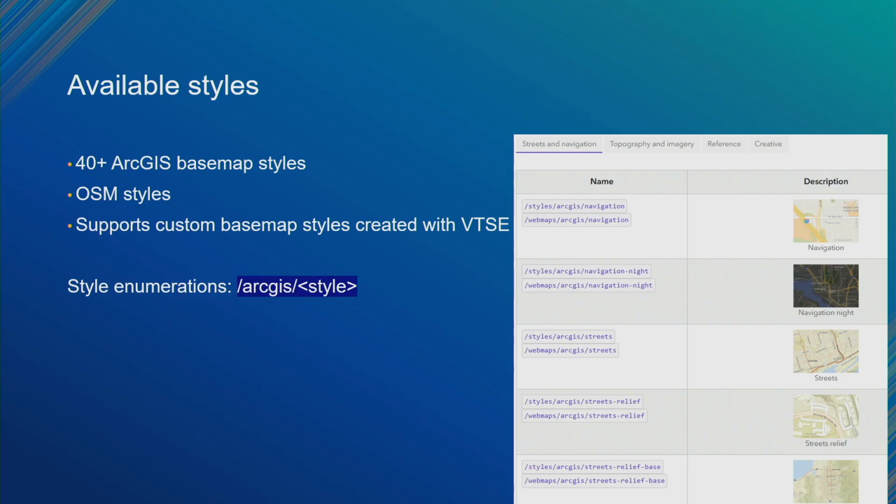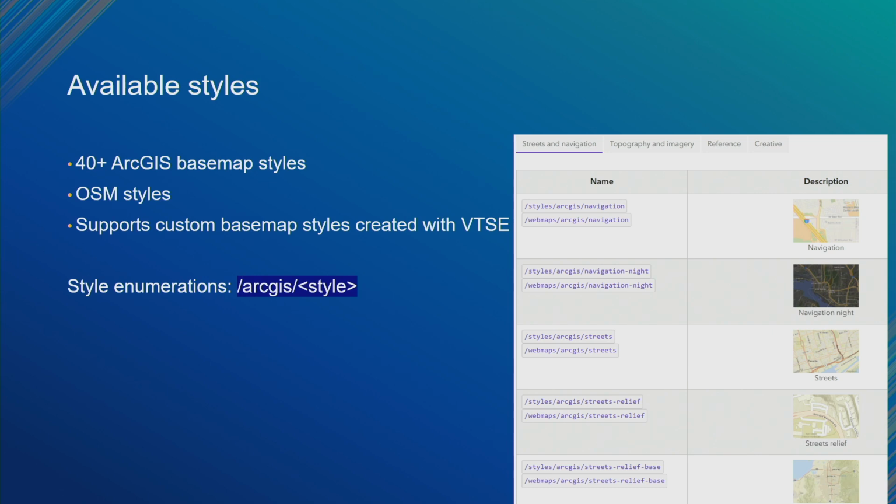And in general, the way that you request a style is by specifying a style enumeration. So that it's usually /ArcGIS/something. You can see they're all listed on our developer documentation in the REST API. There's ArcGIS navigation, navigation night, streets, outdoor, all sorts of stuff. So really just a ton of different options. I'll add on that each one of these styles has their own item page in ArcGIS that gives you a lot more detail about the style, like the data providers, the attribution, terms of use, and all of that too. Totally. Yeah, they're all documented really thoroughly. And if you're curious about data sources and stuff, you can check out the doc for that.